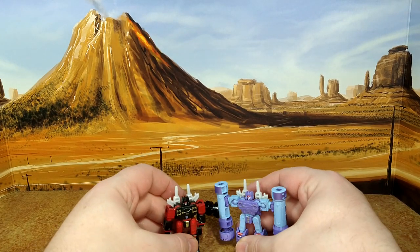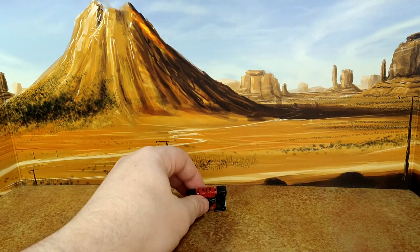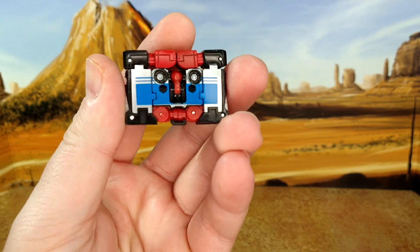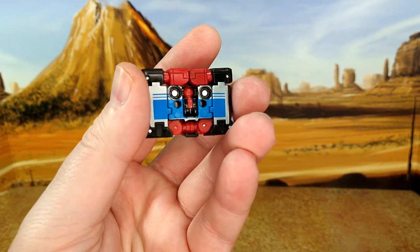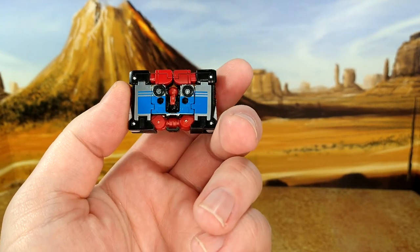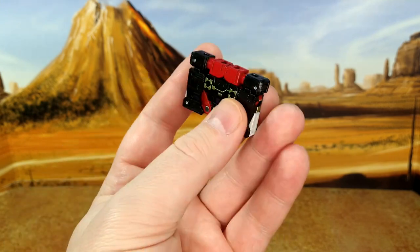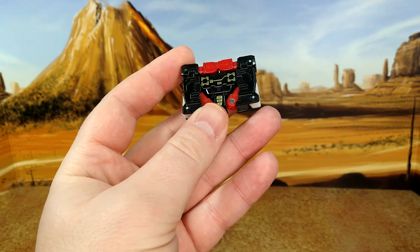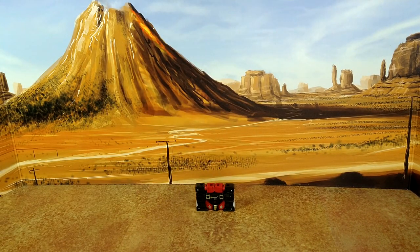Now let's put at least one of them in cassette mode. In cassette mode it looks really good already. I really like the look of the cassette from the back — these colors are really 80s. Like those cassette tapes we had, they really had this blue-silver feel. These colors would show up on cassettes that you would record a mixtape on, not necessarily the artist ones. Because on artist cassettes you'd have the title tracks, a little info, name of the band, side A and B. But this looks really good — it fits the bill. So now let's take a look at him after the decals.